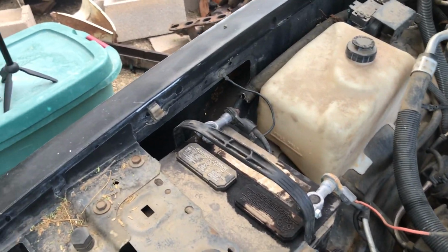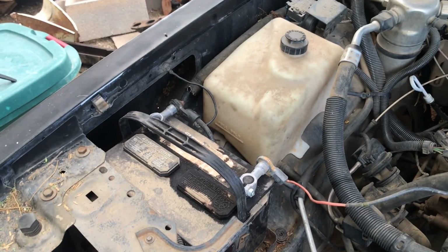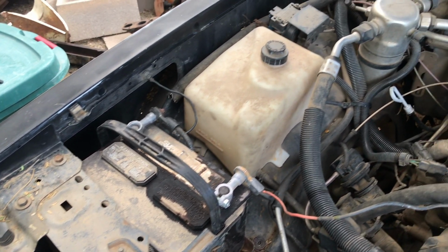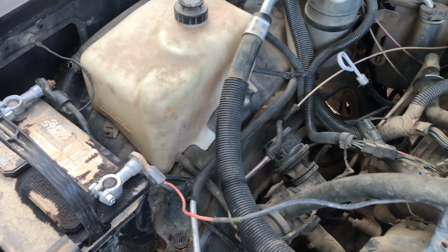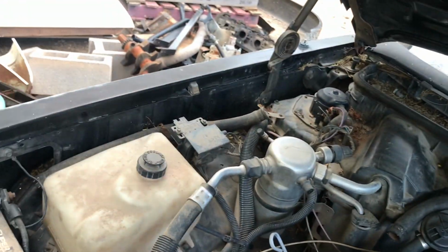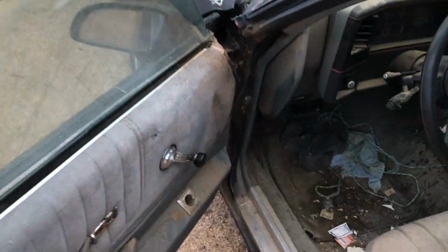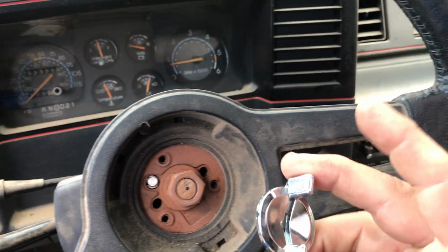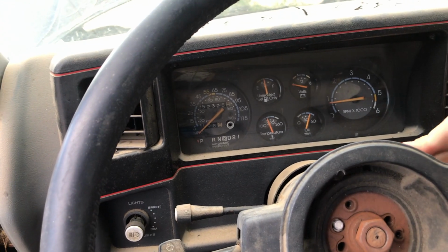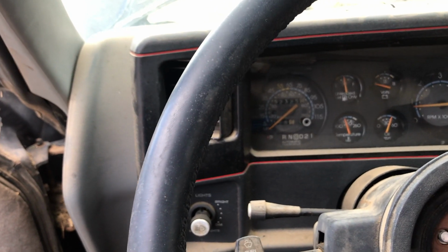Okay, got my old battery set in there. It looks like not much, but it does have a charge. Just eyeballing things here to make sure we don't have any smoke coming off anything in the engine bay. So far, it looks pretty good. Don't smell anything, just some burning rat's nest. Well, let's see what happens when we turn on the key. Oh, and by key I mean this. Yeah, we had to drill out the ignition, but I think I can get it to turn on this.